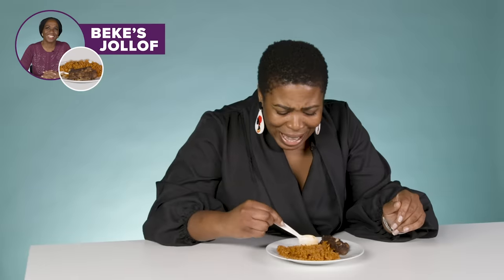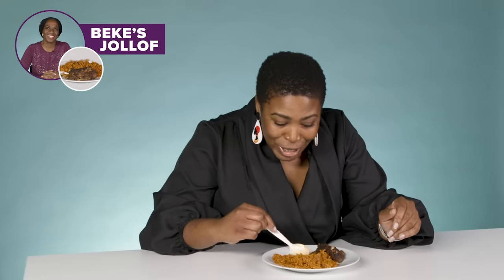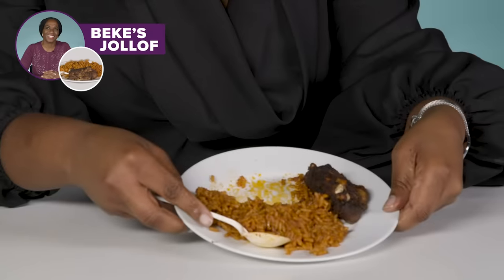This one looks a bit messy. Looking at it, I don't want to eat it at all. If I go to a party and you put this on my table, I won't eat it at all. And this is what I say about presentation — the colour actually goes a very long way. It has to be inviting. The colour is actually like zero for me, but the chicken might be really nice. Well, it looks moist and nice. I'm moving the rice and the oil is just there chilling. But I don't want to judge because of the look, so I'm going to taste it and see.